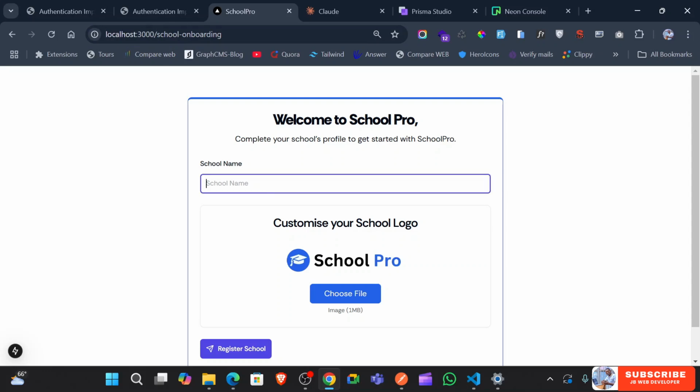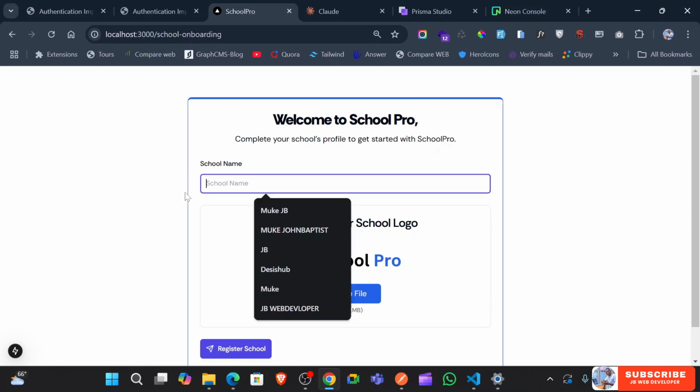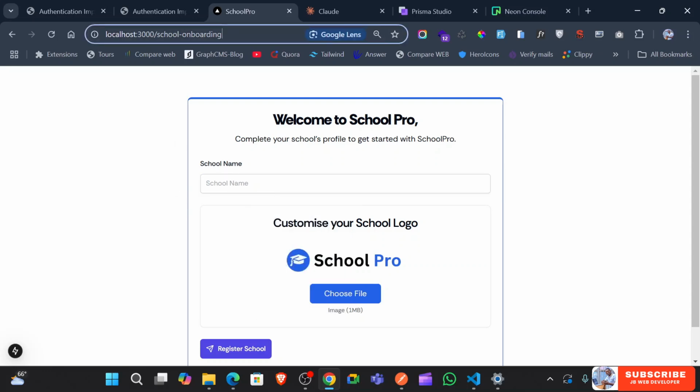So we might actually need to create a super admin, because you can imagine this route is not protected in any way. If you create a school here, this is where everything starts. This is a very big thing. When someone is able to create a school, the next screen is going to be able to create an admin user for that school, or even ask for more information.